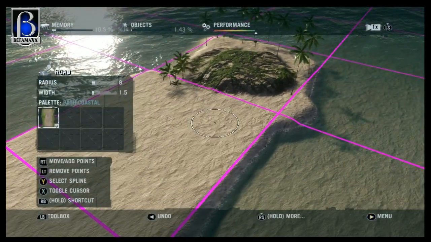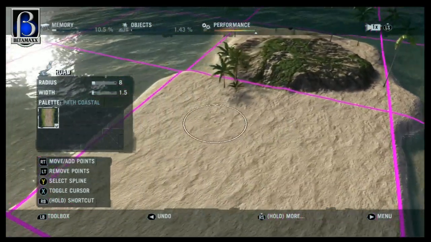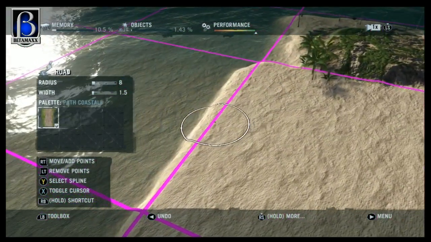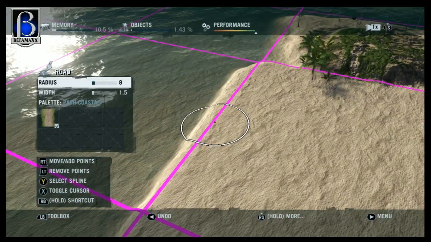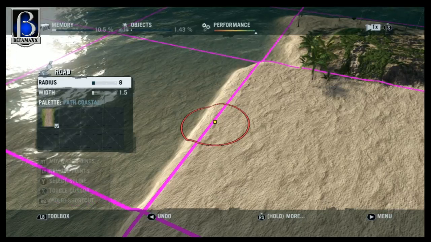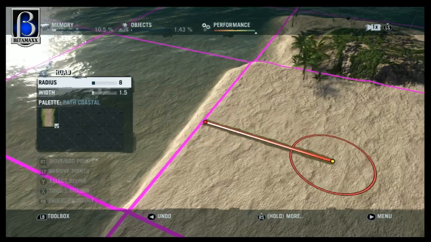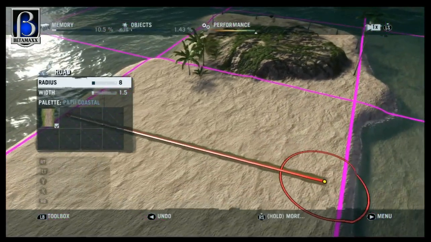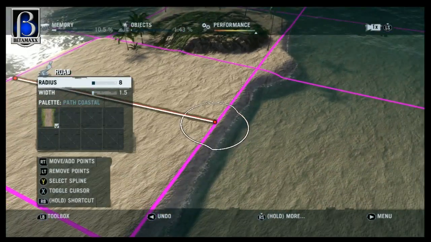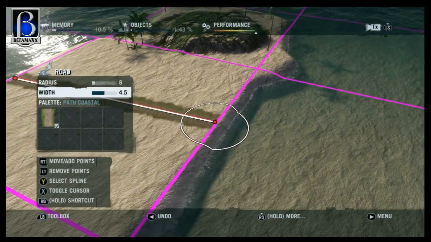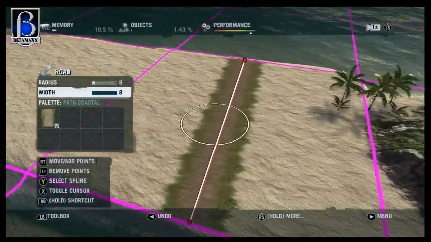So we'll just take a generic coastal path for now, and all that you do, we'll just select that one. So if we wanted to have a path that ran from here, we'll just put a first point in. So you just right trigger on, and then with a left trigger we draw the path size that we want. And while it's still highlighted, you move your width so that you can decide how wide you want it to be.